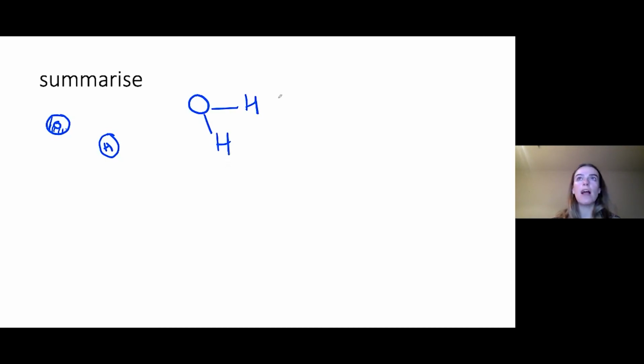Now, if you're wondering why it is H2O like that and not maybe a hydrogen connected to a hydrogen and an oxygen over there, this is something that you would learn in a later topic, and generally it's something that you would just learn. You would start to learn how hydrogen can't bond to itself in the presence of another atom and other things like that. But for now, if you're wondering how to connect the atoms together, that's something you do need to learn. So obviously the only one we really need to know right now is water.